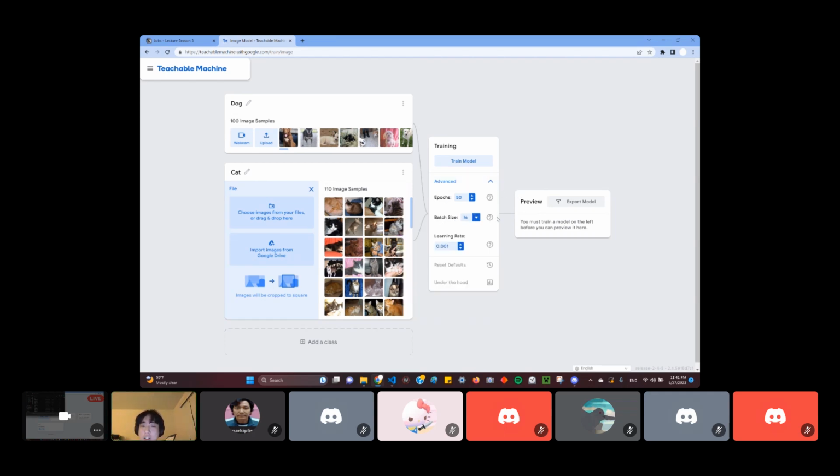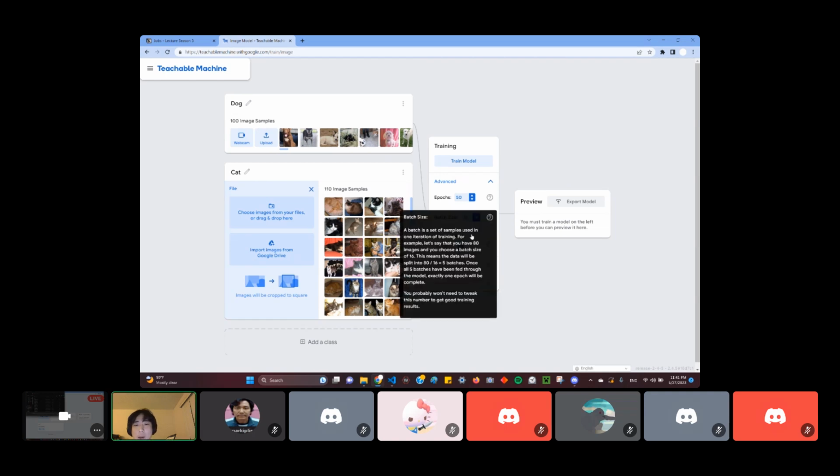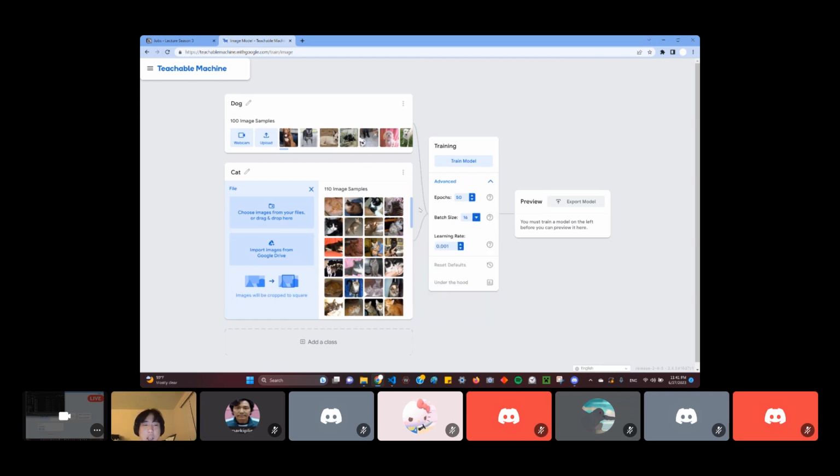Batch size, this doesn't really matter actually. It shouldn't affect your performance too much. But the batch is how a model divides up the data set, because this is a large data set, right? So what our batch size does is it divides up the data set into a specific amount.